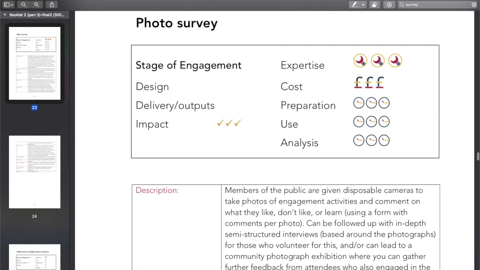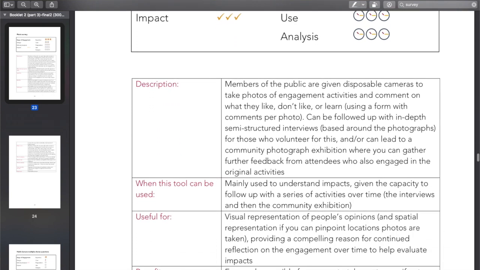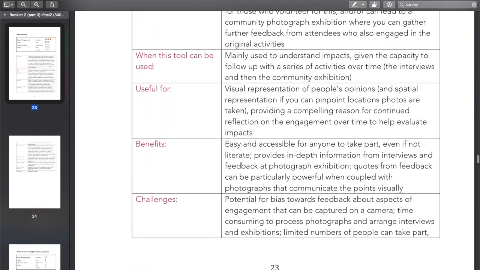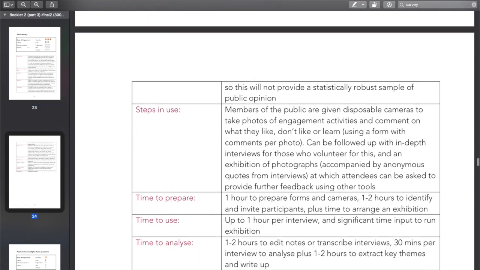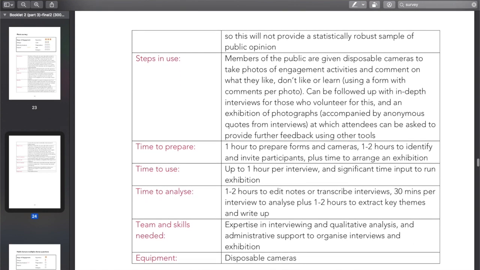The last one from here is a technique called photo survey. This is a technique that actually comes out of social science, and so you can use this to different levels. Essentially what you're doing now is you're inviting people to take photographs. So this could be of your event. It could be thematically now to take photographs about a particular issue that you're researching and trying to engage people around. I've seen this done very effectively around people's local communities. Take pictures of things you like or you don't like.